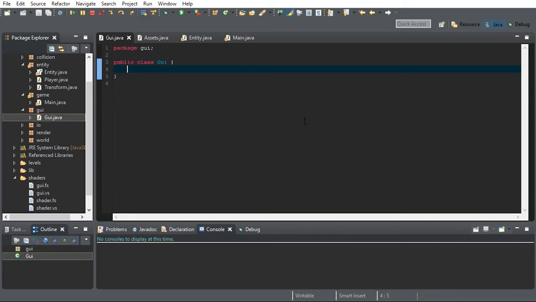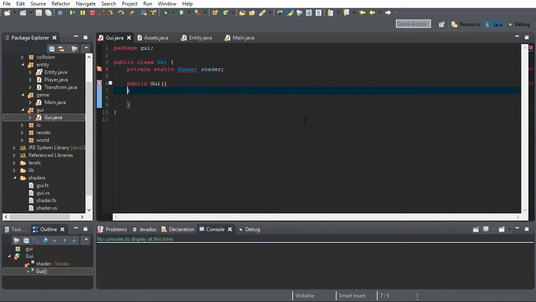So under GUI, I'm going to create a static shader, protected. We'll go with private. And we'll go ahead and initialize our GUI class. And shader, well, we won't make this static for now.